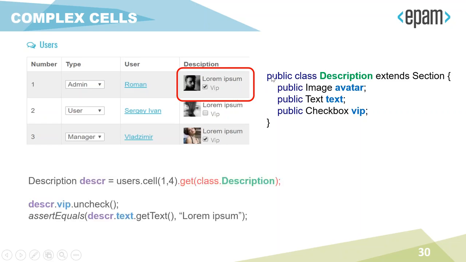And we can get this cell as the section, as this section is described here, and operate with it. For example, we can get cell 1.4 and check or uncheck the VIP checkbox, or we can get the text from this cell and validate it.